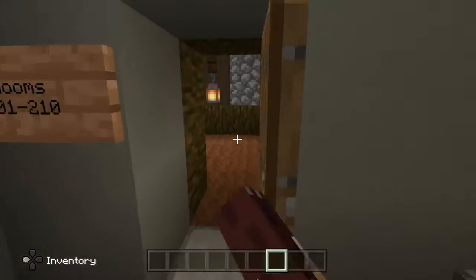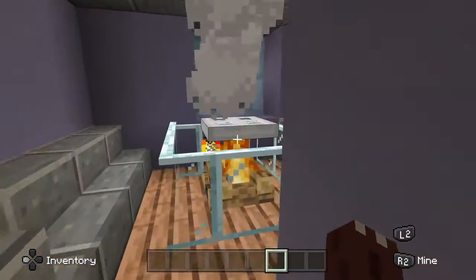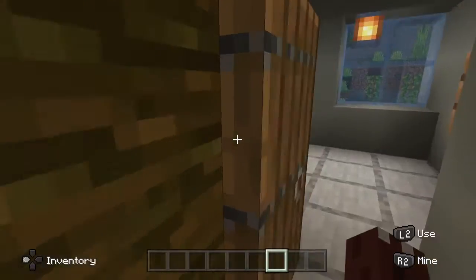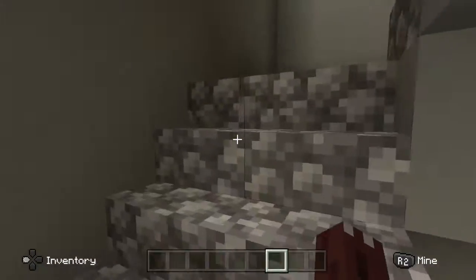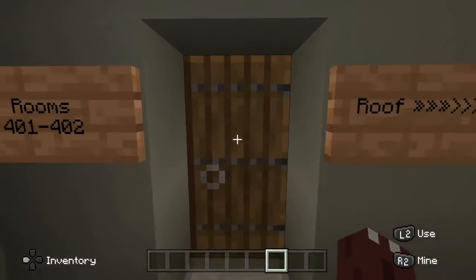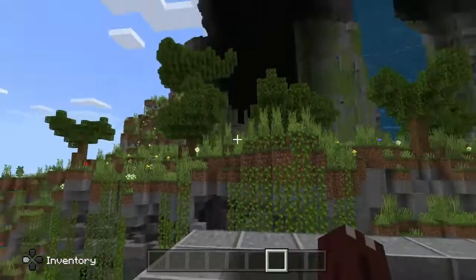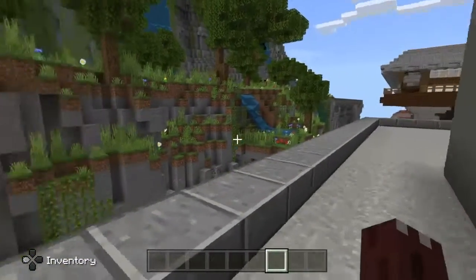So I want to show you one more floor. That's only because it has a steam room in it. Little sauna for people. But yeah, let's get to the roof. Show you the view from up above. So, all the gorgeous landscape. I can't wait to see this extended out a little bit more.